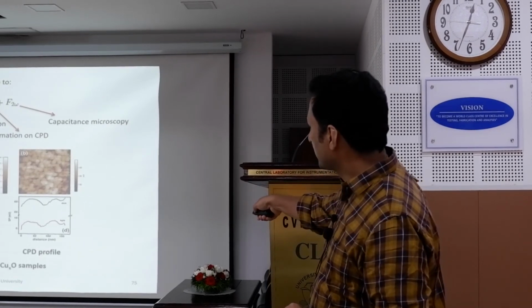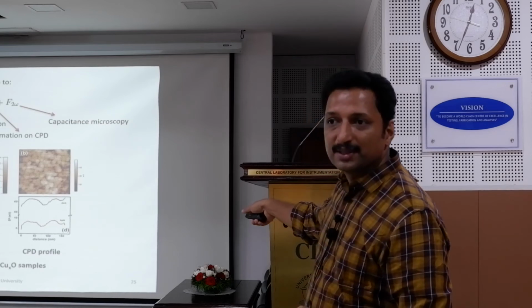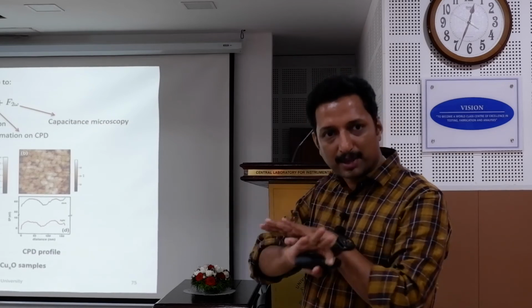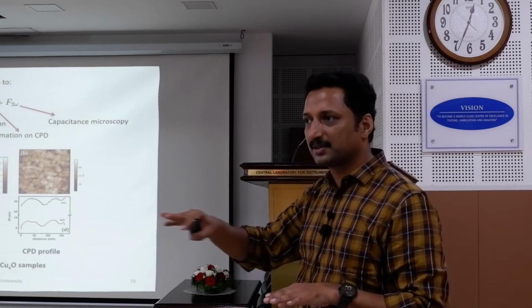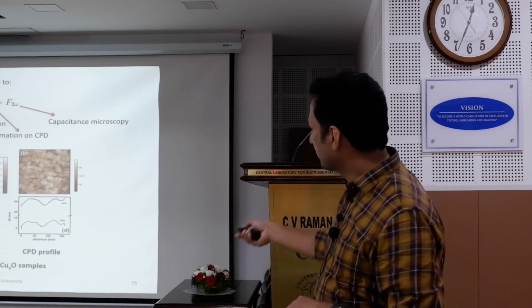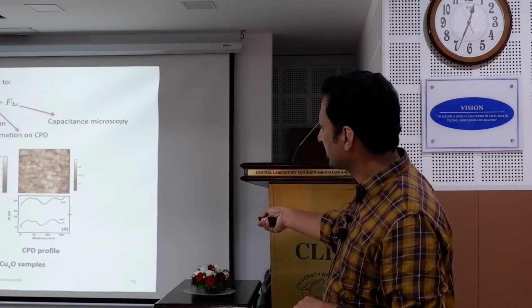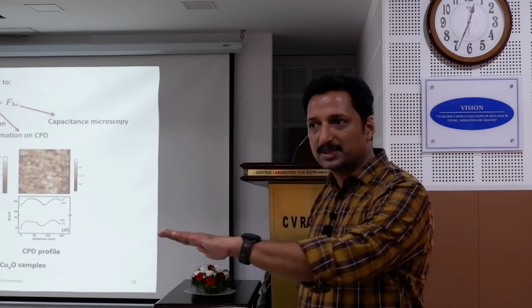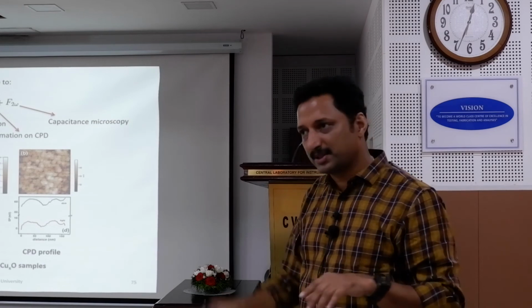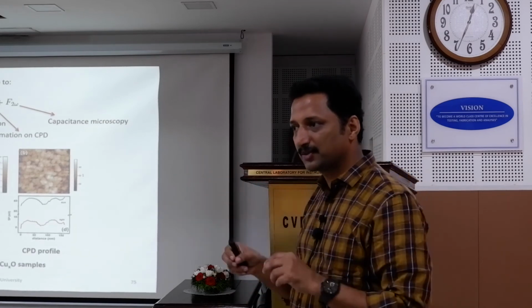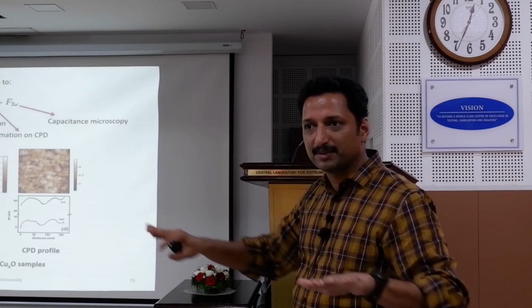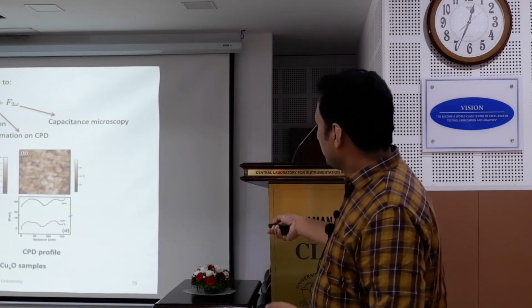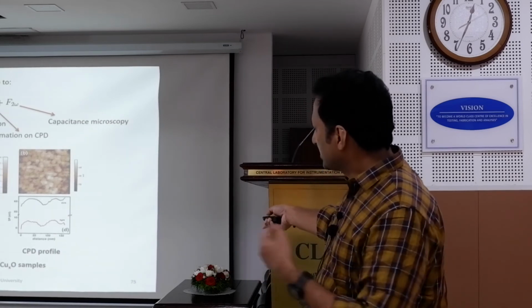At the same time, if you look at the contact potential image, okay, this is an image. We can actually map the contact potential, the work function over the surface. And if you are getting anything, that means there is a work function difference between here and here. Okay, so if you're getting any contrast in the contact potential image, that means there is a work function variation. Otherwise, you don't get any contrast, right? Everything will be plain. Now, what we did is that we shine light on that.